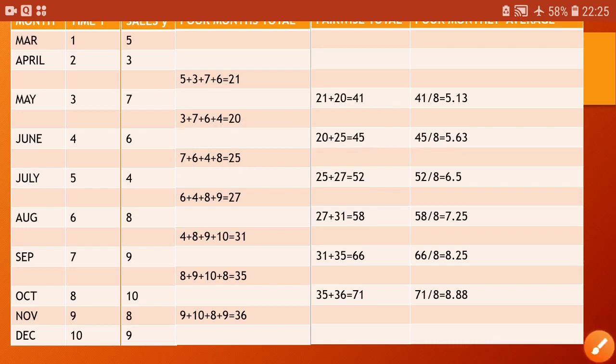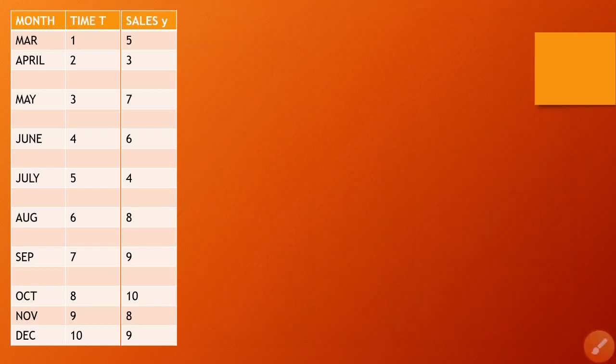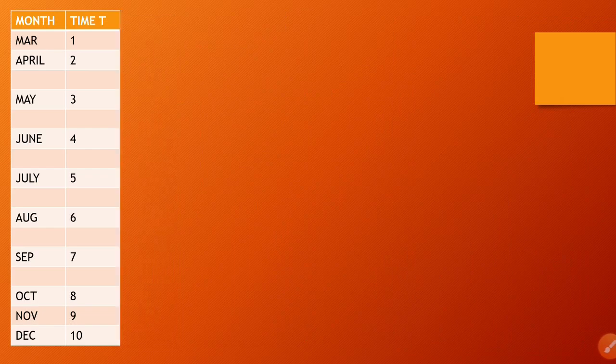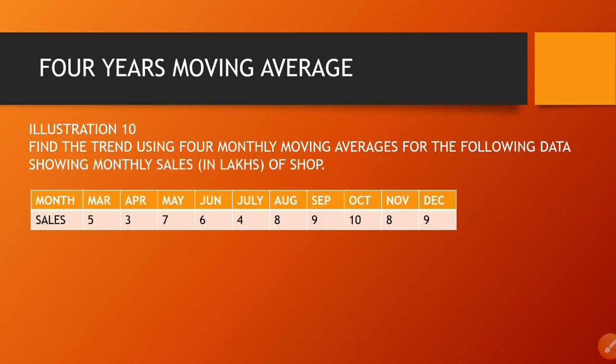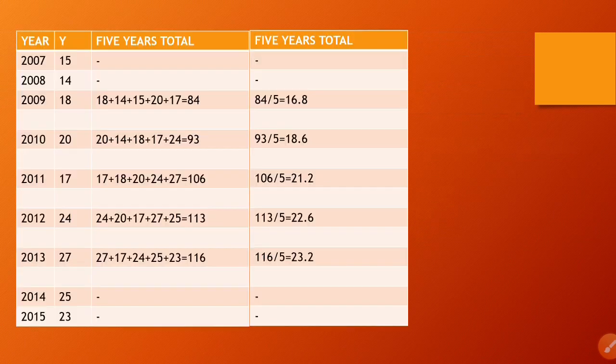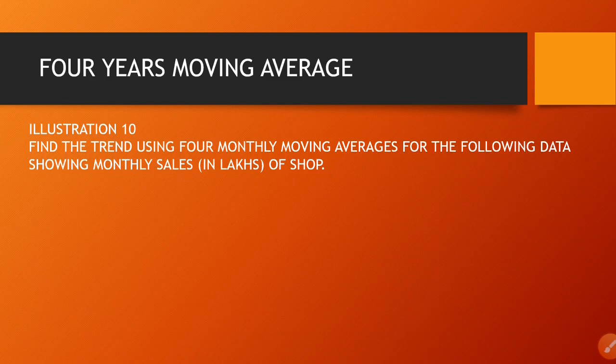Okay. So what we have done today? We have done today 5 monthly average, then 4 years moving average. So there were actually 3 topics: 3 years, 4 years and 5 years, and we have completed 3 years and 5 years moving average. And I have started 4 years moving average and I taught you how it works. In next lecture also I'll be doing a 4 years average and some exercise sums 1 or 2 will be doing and completing this chapter by the next lecture.